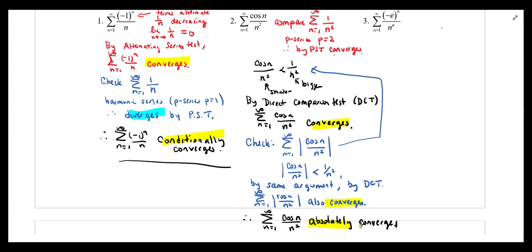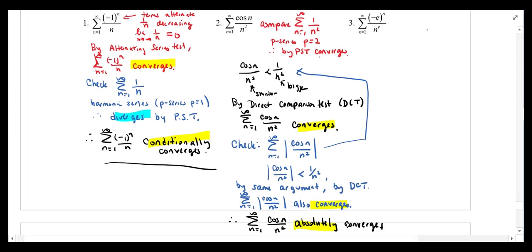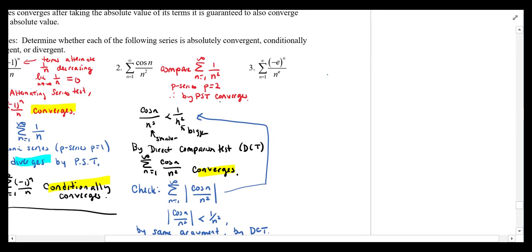Okay. Now you're thinking, I've got one more example here. This one must be the third case, so that's the diverging case. You're correct, but why? So you might want to just quickly do this. What's the limit as n approaches infinity of negative e to the n over n to the e? Now notice this term here is exponential, so it's exponential growth. That means it blows up really fast, right? It goes to plus or minus infinity pretty fast.